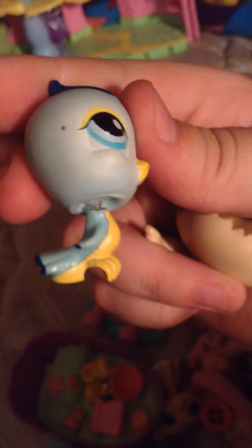I also got as pets: this bunny, which is really cute. I got this fish, even though I already have it. I got this hermit crab, which is kind of cute. And then I got this other bird. And then lastly for pets I got a tiara — I've actually wanted a tiara. I have two of these now so one is up for trade. He's dirty but I can clean him — the shiny stuff on the back is just like water.